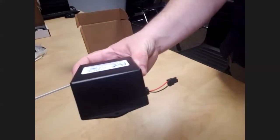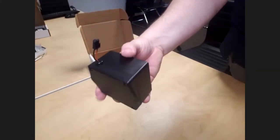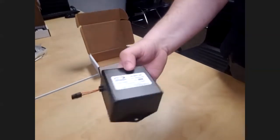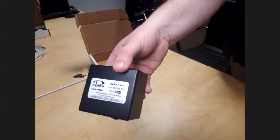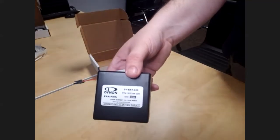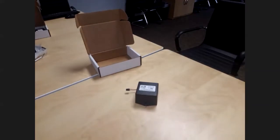SkyView managing the charge is really kind of neat because, for example, you don't want SkyView charging this backup battery off of your ship's battery when the engine's not running. So SkyView knows when your engine's running, because if the alternator is running, you'll get a higher voltage than if you're just running off of the battery, like pre-start, or if you just have your master on.